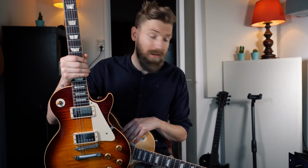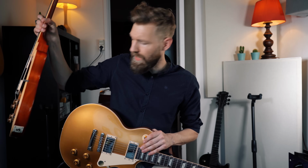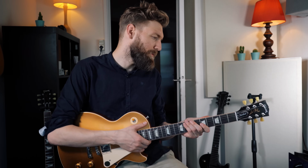So I've played a lot of Les Pauls in that time, so I know what I like, I know what I don't like. I played custom shops, I played traditionals, I played standards, I played them all. So this is what became my guitar, so I know what I like. It has a nice 50's fat neck, it's very playable, it's a little less fat than my 59, a little more shallow, but it has this nice chunky feel to it.